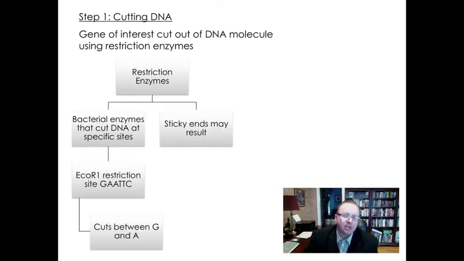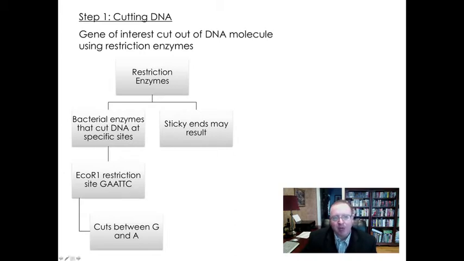What you see here is a little flowchart that explains the working of restriction enzymes. Restriction enzymes, again, are bacterial enzymes that cut DNA at very specific sites. Those specific sites are called restriction sites, again, because it's restricting the virus by cutting it apart at certain locations. So any restriction enzyme has this specific restriction site at which it works.